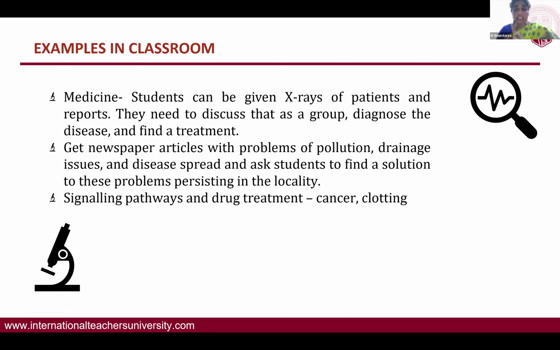Or as biology teachers, we can also give them something called signaling pathways. Signaling pathways are basically different processes which occur in our body due to which some disease might occur. So at which particular pathway, if I put the drug, can I solve the disease? Can I cure the disease? So this could be another problem and a case, and then a solution for that. So we can use problem solving in multiple areas in biology. If you want to experiment, any of these methods can be used.